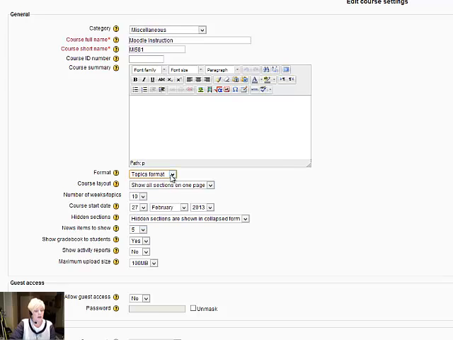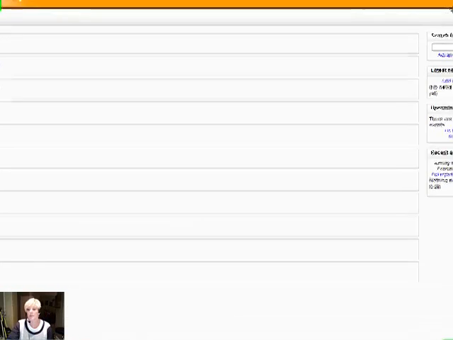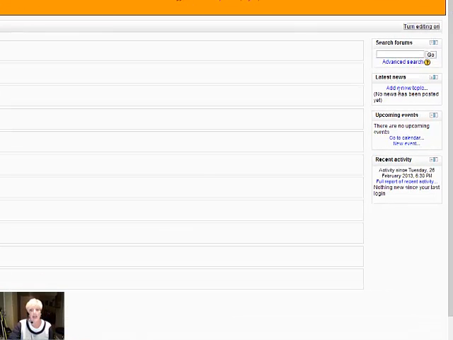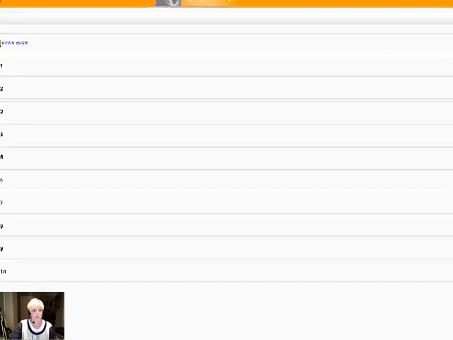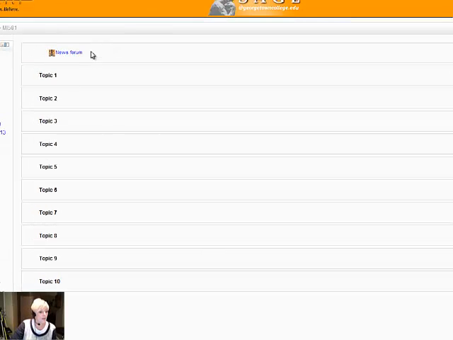News items to show simply indicate how many items are summarized in a box that you'll probably find in the upper right-hand corner of your Moodle screen. We'll go to that now so that you can see what that looks like. Over here, there's a block that says Latest News. If you have that set to 5, then posted in this block will be the last 5 items that you have highlighted in the news forum here. You can set it higher or lower than that.